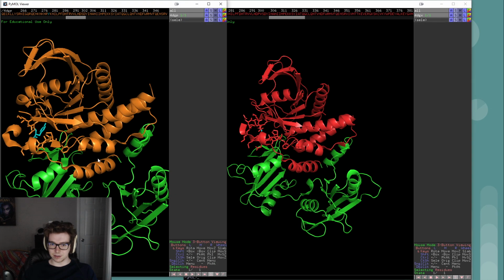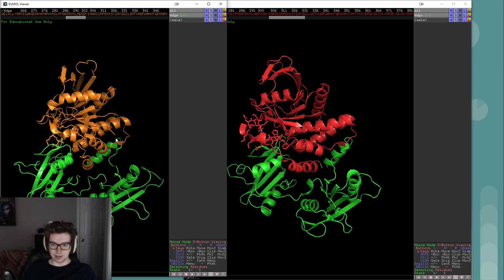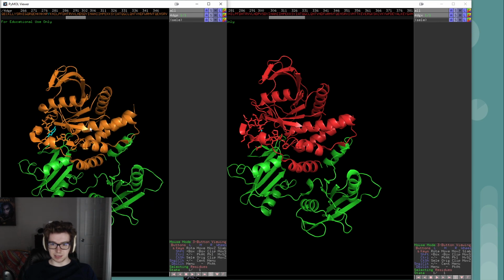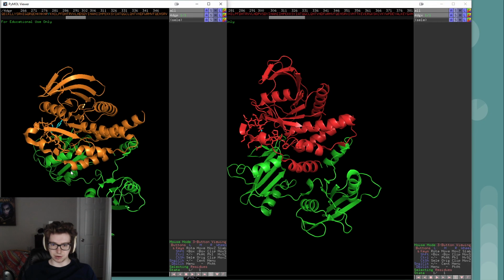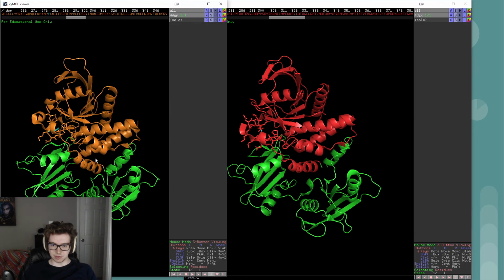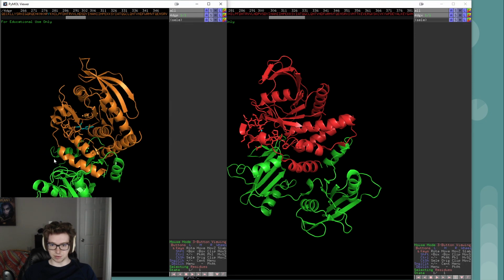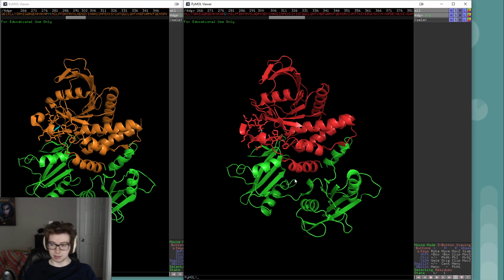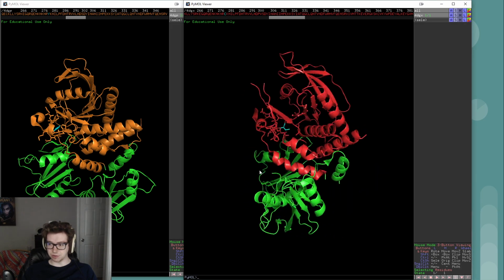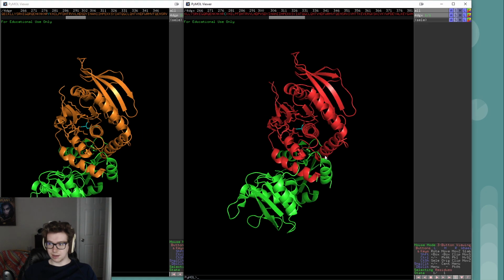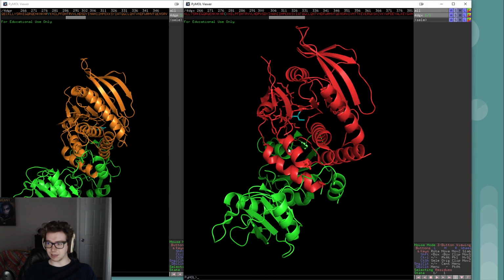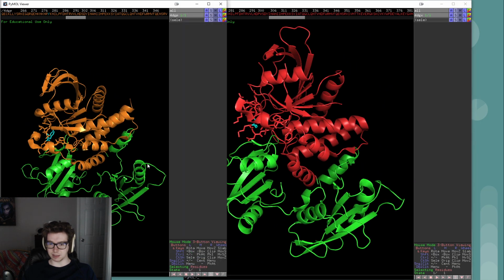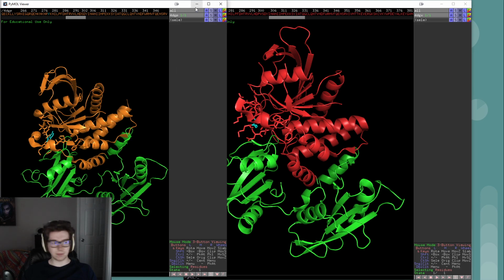Okay, so looking at the back, this is our wild type. You can see these little corkscrew-looking things. These are alpha helices. These, like arrows, are beta barrels. You can see that the enzyme is very open here. There's a lot of areas for proteins to come in and be cleaved. And if you look at our mutant version, you can see how much more condensed and close together everything is, and it is unable to perform its basic function. But yeah, so this is kind of one of the cool bits that I wanted to show you.